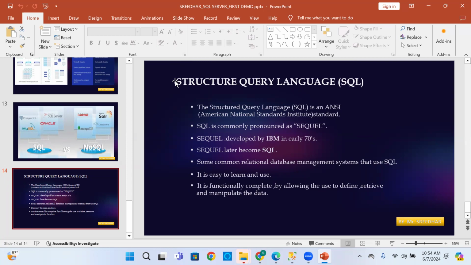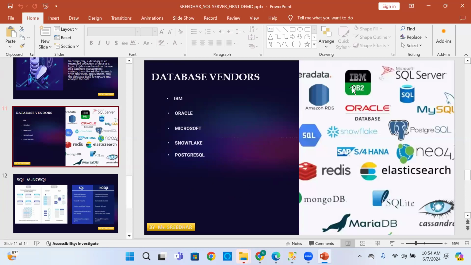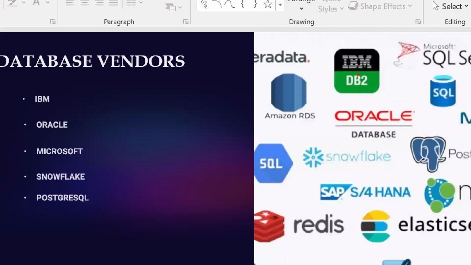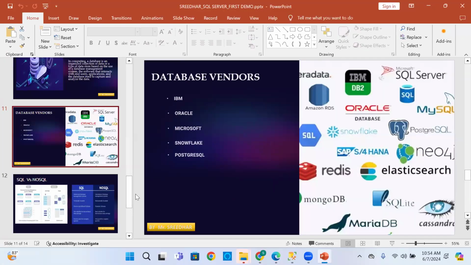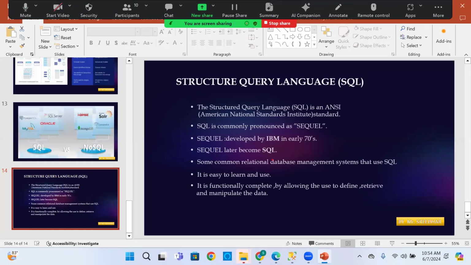Same process here also. If we want to say something to the database, not only IBM DB2, any database it is, if you want to speak, then SQL is required. Structured Query Language is required. Databases can't understand Telugu, Hindi, English, Tamil.